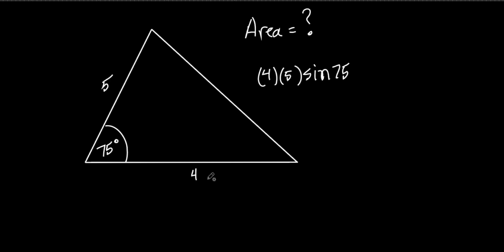The formula itself looked a little more complicated because there were three things to it, like BC sine of A, and then AC sine of B, and all that kind of stuff. But if you just look at it, you take the angle in between, take the sine of it, and then multiply by the two sides adjacent to it. Everybody see that? You stick that into your calculator, and you get approximately, because the calculator answer will be approximate, 9.7. This was in meters, and it's area, so it's meters squared. So that right there is the area of this.